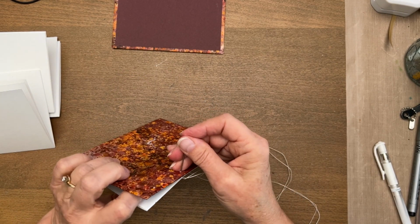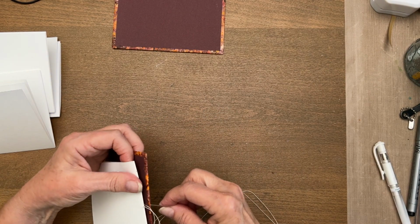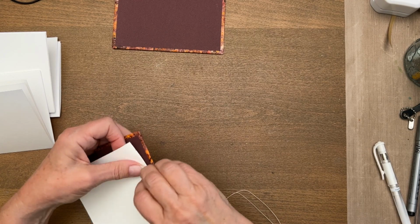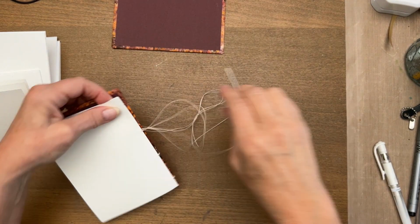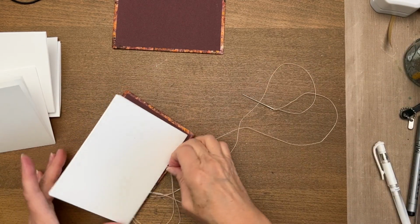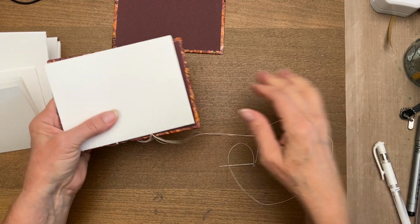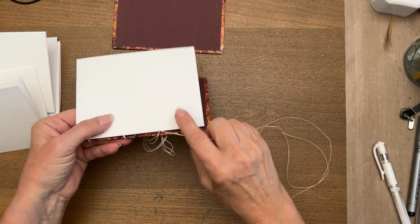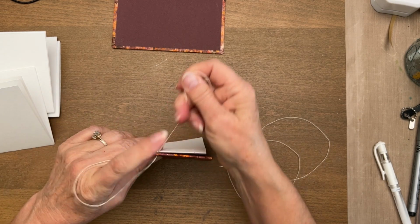So you just have to be careful and kind of wiggle between the cover and the signature. And you'll notice when I get to the very last one, I open the signature up so that I can actually access my needle, because by the time you get to that last corner, the last hole, you're not going to be able to move that signature out of your way. So you have to fold it over like you're opening the book.